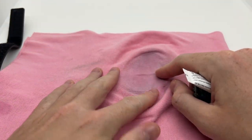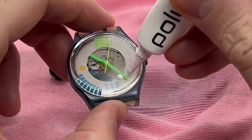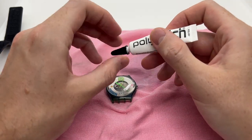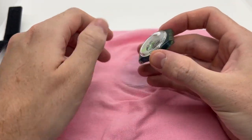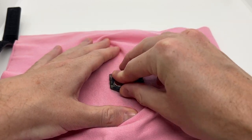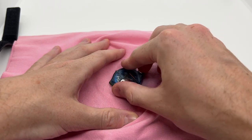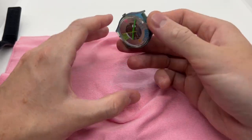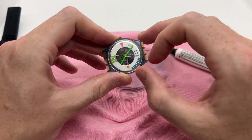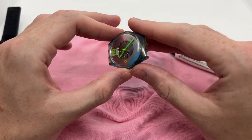I'm going to open it up and here you can see there is already a place where we actually polish these watches. What I recommend is to apply a little bit of Polywatch — you can always apply a little bit more. Then face the watch with the scratches facing downwards, and what you want to do is move it up and down, also sideways, and you can also rotate the watch. Make sure that the polish is done in all directions because the scratches on these watches are also in all directions.